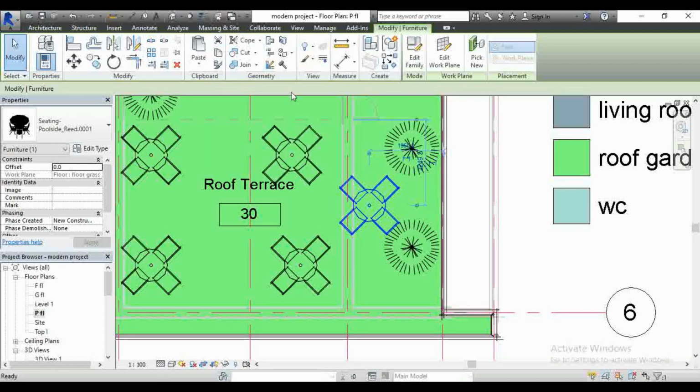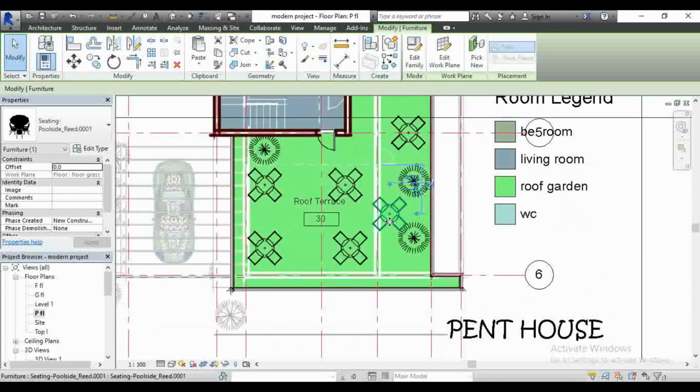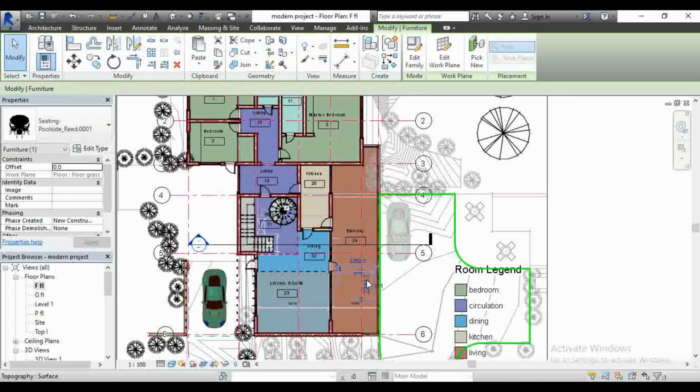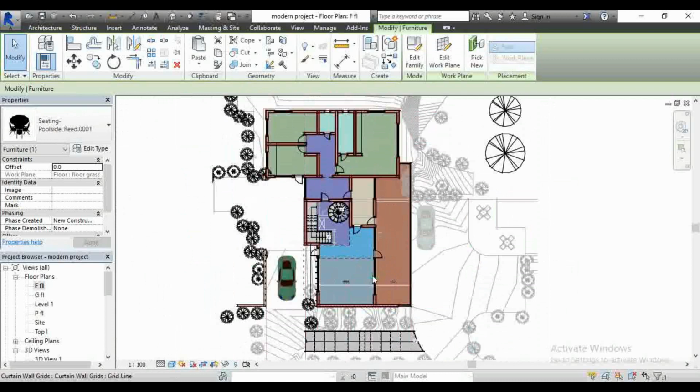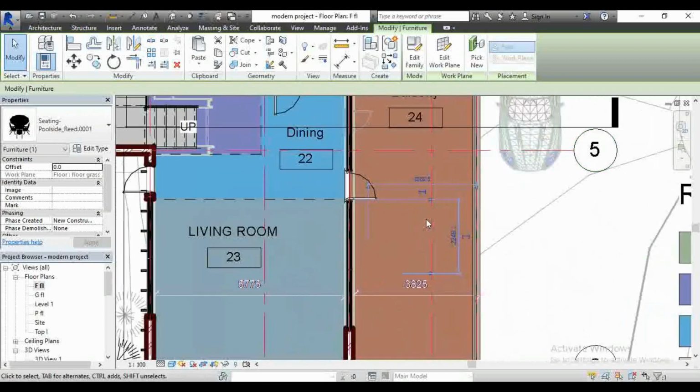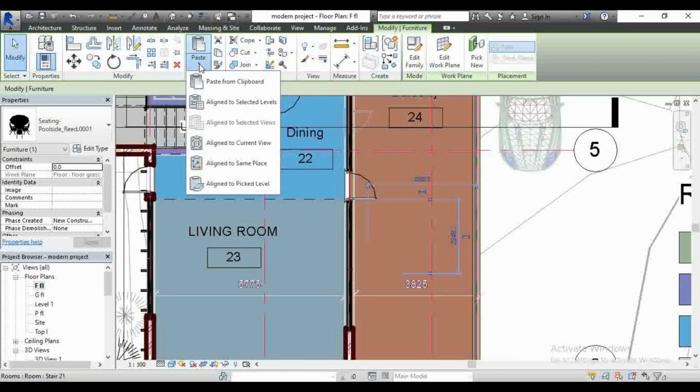If you click on it, the element that has been selected in your project will be copied to your clipboard. The next thing you have to do is go to the particular view where you want to paste this element. Imagine if I were to paste the element that I copied to the clipboard here. All I need to do is come to this point again and go to the paste.